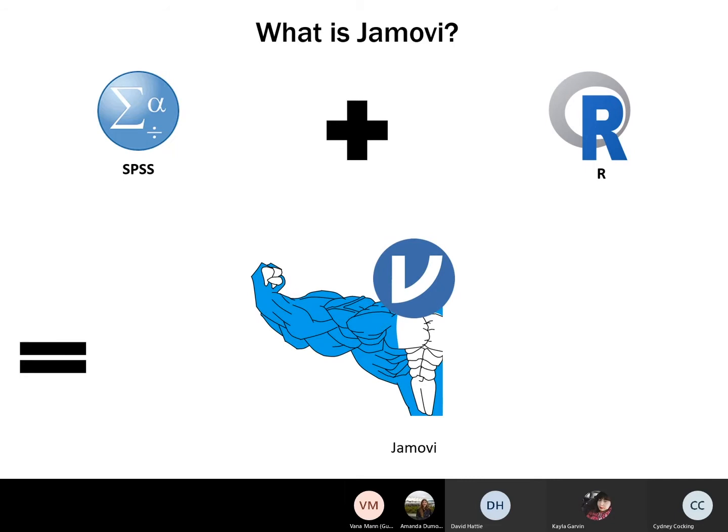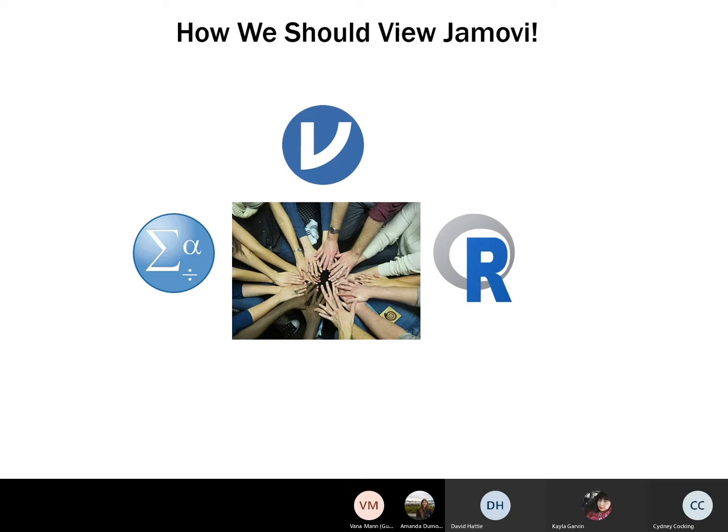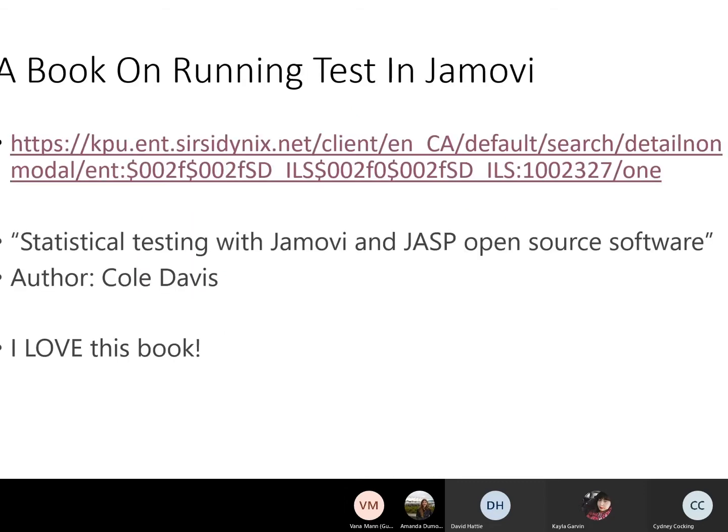I like it, but when we use Jamovi, we should see it as something that works together with the other ones. Each statistical software supports or provides us with different things. As we know, R is very flexible and you can basically do anything you want with it. It's fantastic, but it has a hard learning curve. SPSS, on the other hand, is expensive, and it can only do so much. Jamovi is a little bit of both, though there are limitations on it.